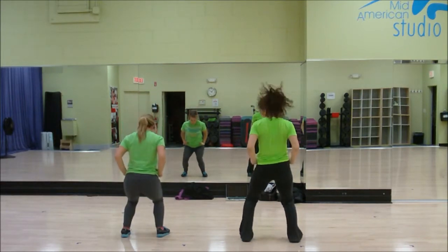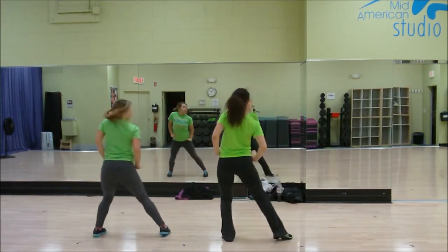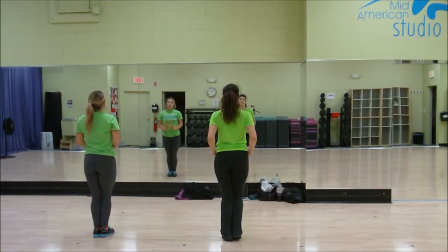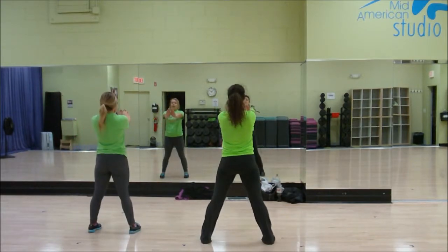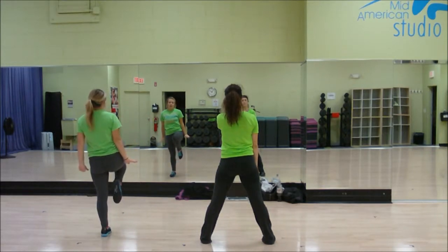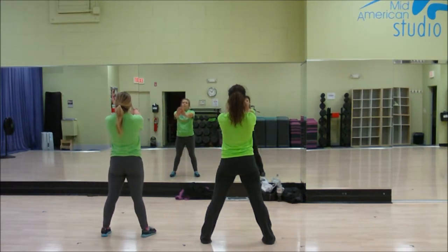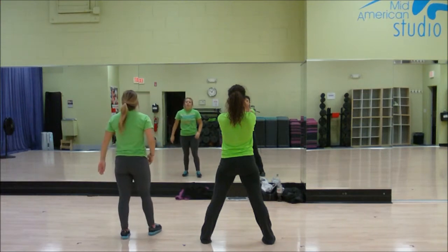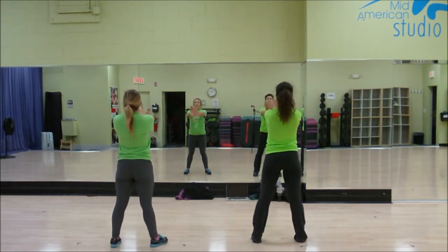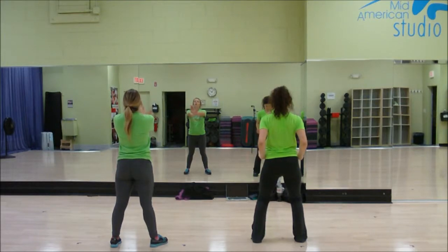Starting with the left group, you're going to drop down on one, two, shoulder three, four, five, six, you're prepping seven, you're doing your tuck jump eight, you're coming here. The music is super slow so you're going to have to try to hold yourself in the air as long as you can on that top seven, eight. Going over the middle group: you just came around, you did your claps five, six, seven, eight.